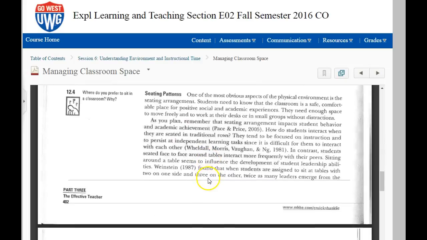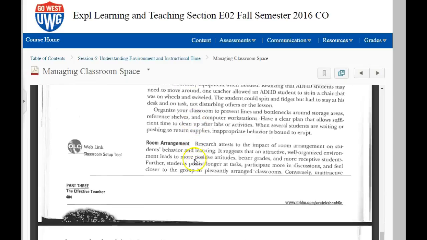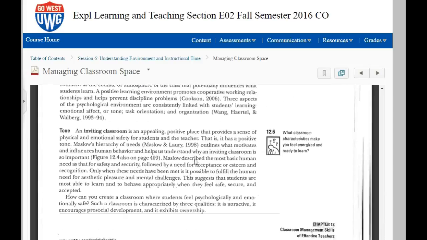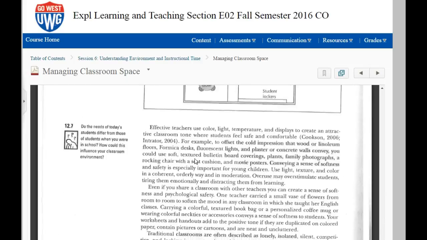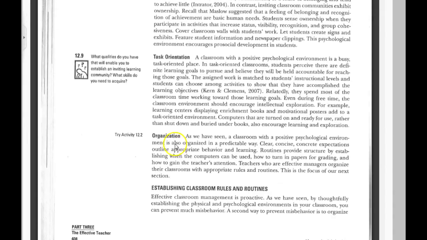But keep reading and keep reading. As you can see, some visuals here. It's a good read. It's straightforward. It's pretty clear, and I think you'll get something out of it for sure. So a few visuals, and finish down here at organization. So that's what I'd like for you to read to start out with.